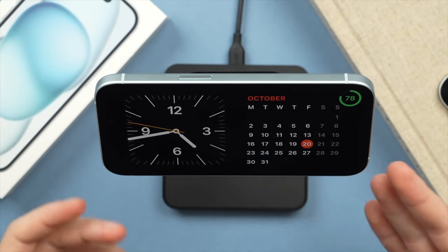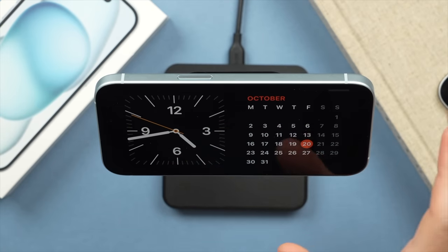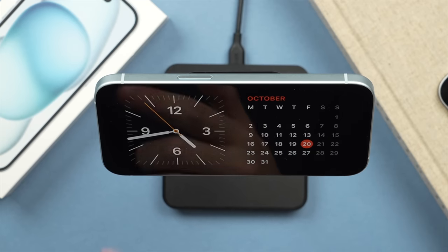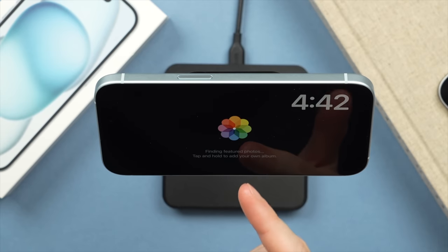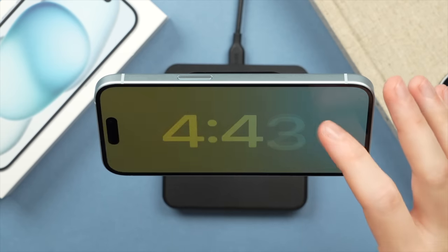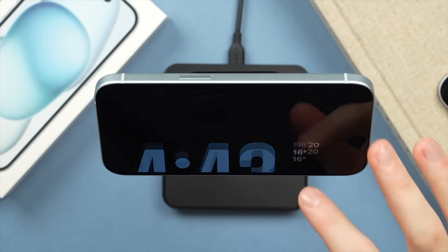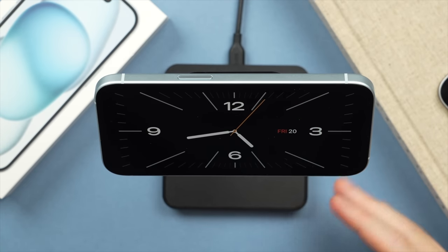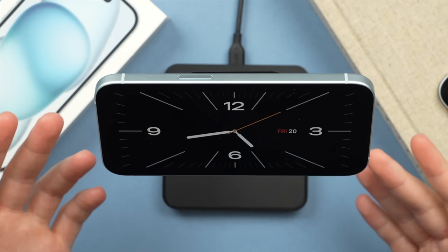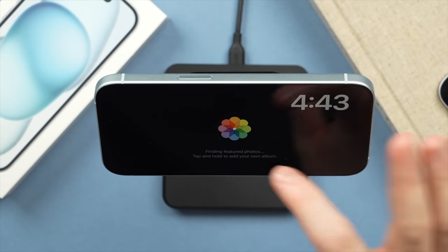And as you can see, once this is the case, your phone is automatically going to enter what is called standby mode. And here you can cycle through a bunch of different options. You have your clock here, your calendar, we can even have your photo set up, like a photo frame, or even just different menus to choose from. And this is a great way to show information on your phone, say while it is on your desk, while you're working, and more in a less distracting way, or say to function as a night clock on your nightstand. It's really useful to have.